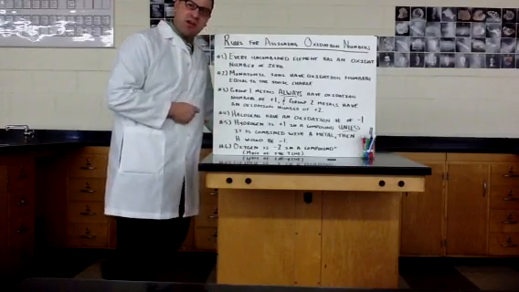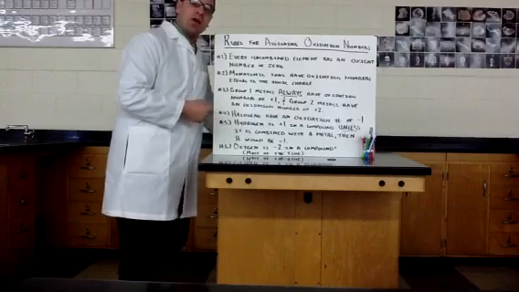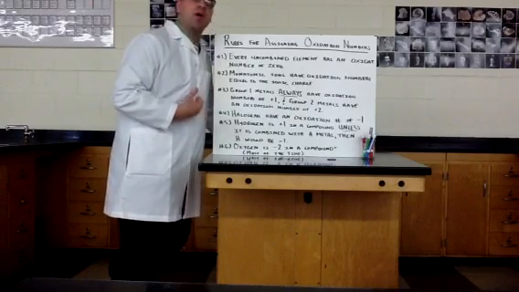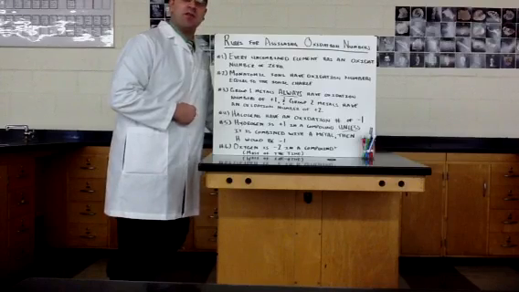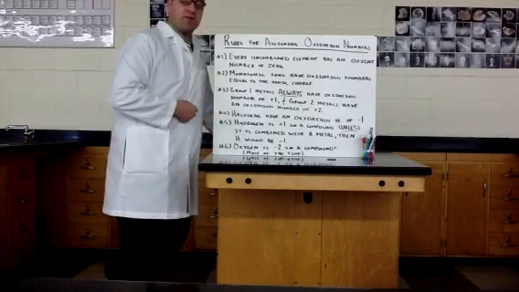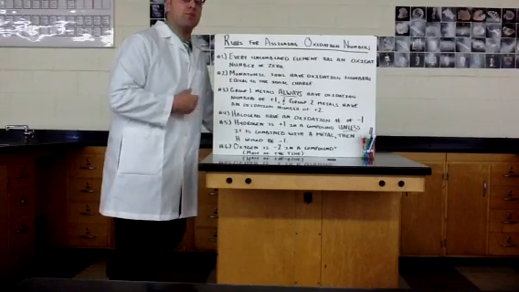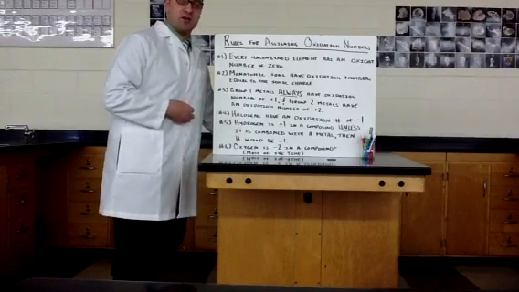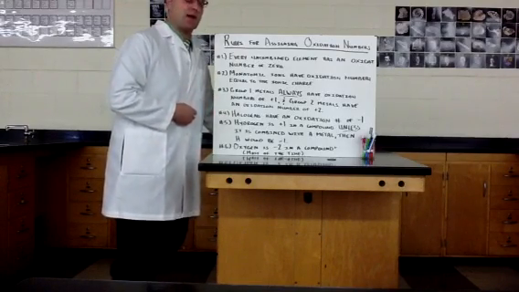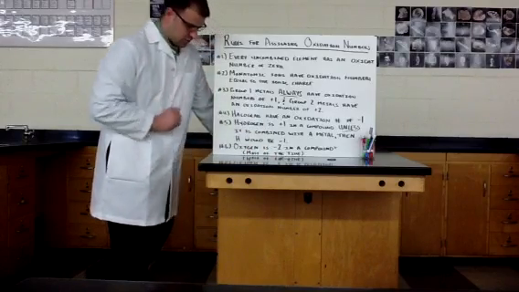Rule number 5, hydrogen. This is a little tricky. Hydrogen talks about +1 and -1. So one is going to be a +1, one is going to be a -1. Hydrogen is going to be a +1 anytime it is bonded with a non-metal, or if it's a covalent bond, hydrogen is going to be +1. For ionic bonds, anything bonding with hydrogen is going to be an ionic bond, it's going to be a -1.